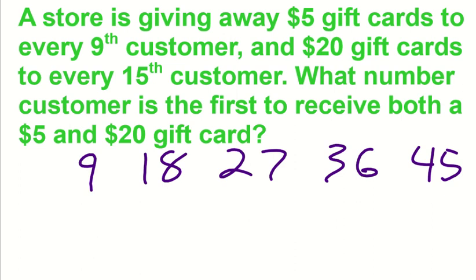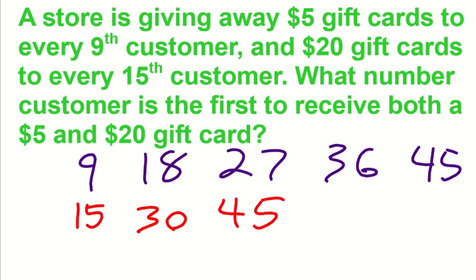Then for the $20 gift cards, it's 15, and then we got 30, and then we got 45, and that is what we're looking for, is where we get a matching number. It doesn't have to match up like number in the order, it's just the number has to match, okay? Questions on that?